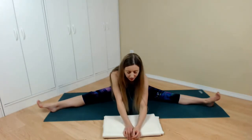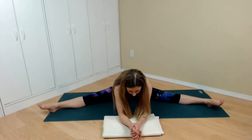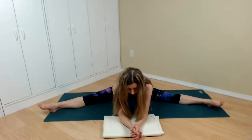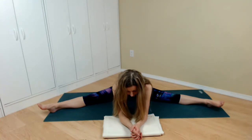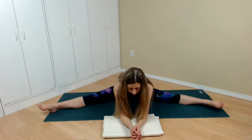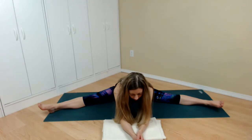And the second reason to use the breath as well is on the exhale, see if you can melt just a little bit more. Even closing the eyes. Soften just a little bit more. Continuously monitoring your edge. Maybe there's a little bit more the body gives you. Maybe not.